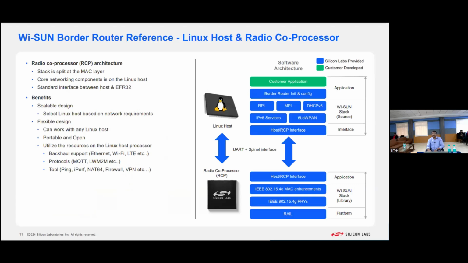One is running on the RCP, that is our FG series of silicon, and the other part, the networking part, runs on the Linux host. It can be any Linux host you select, and all the high-intensive applications and network connectivity are possible with the architecture on the Linux host.